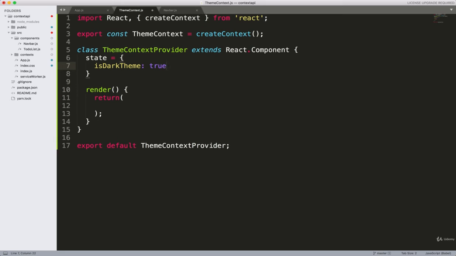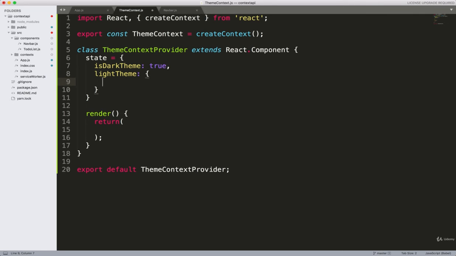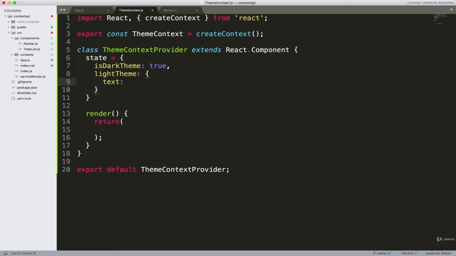Okay, so we also want another couple of properties, one for light theme and one for dark theme, which are going to be two different objects with different properties describing the colors of those themes. So let's create a property called lightTheme, which is an object. And the first property inside of this will be the text. And this property will specify the color of the text in the light theme.